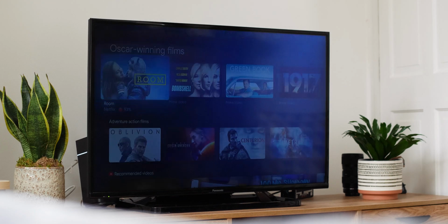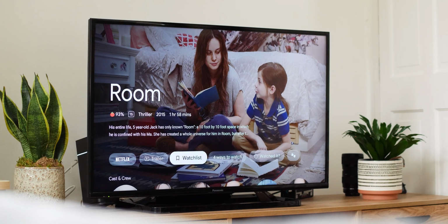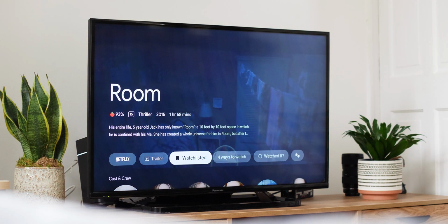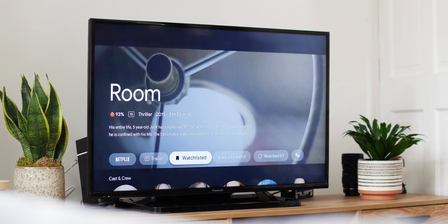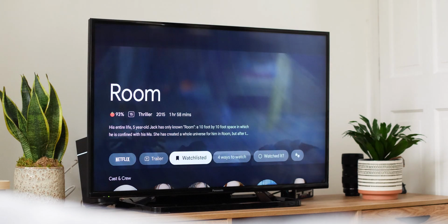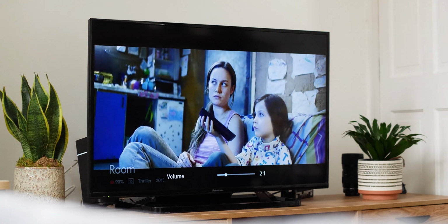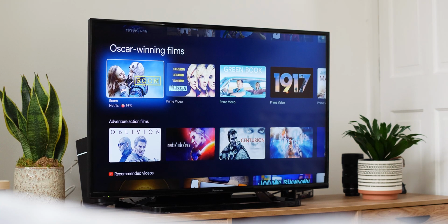One of the only real big problems we've spotted so far with Google TV is the customizability, or lack thereof. Where Android TV offered users the ability to move rows around as they please, Google TV's home screen offers none of that whatsoever. That's somewhat understandable on the main For You page, but it would be useful to be able to reorganize the library tab for better access to your most important and accessed services.